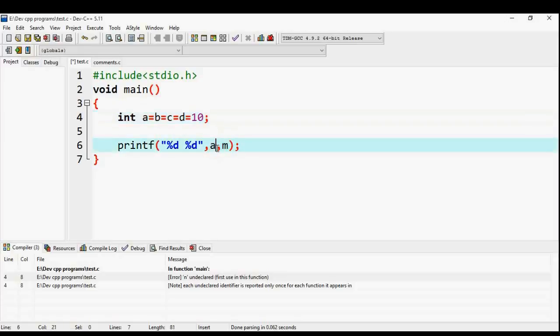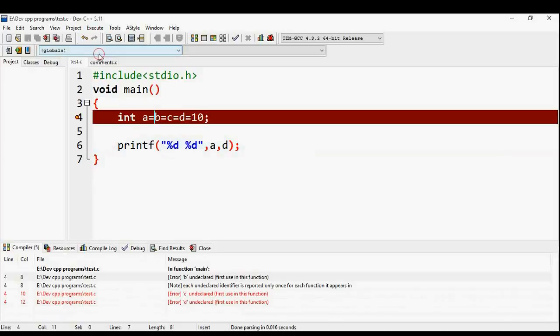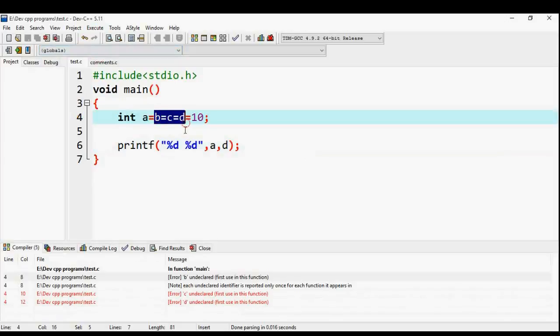So I will print a and d. I will save this and run this program. It will show an error because it is again that case where we are using the variables before defining them. See, d is used before defining it, c is also used before defining it, and b is also used before defining it. So this is not acceptable.